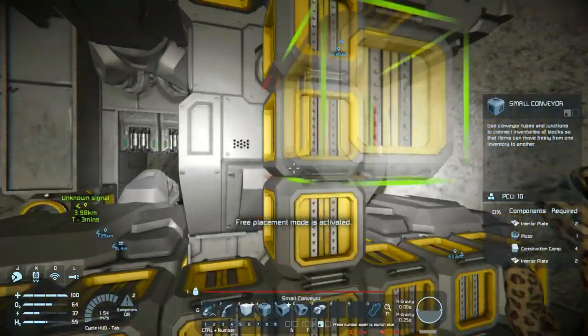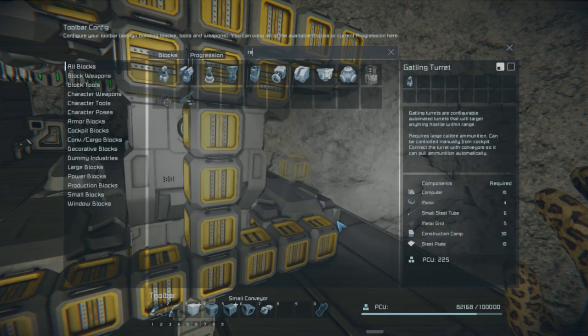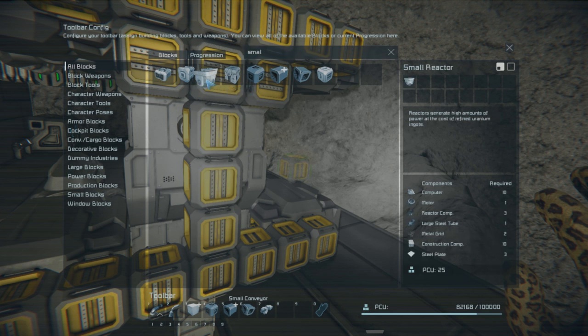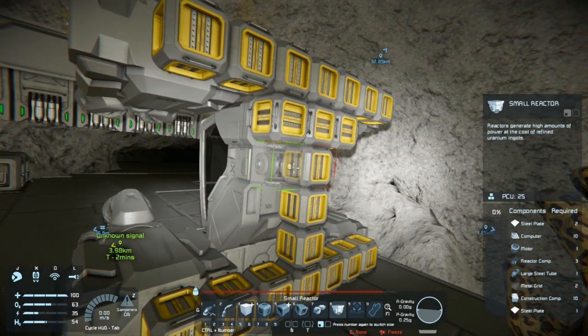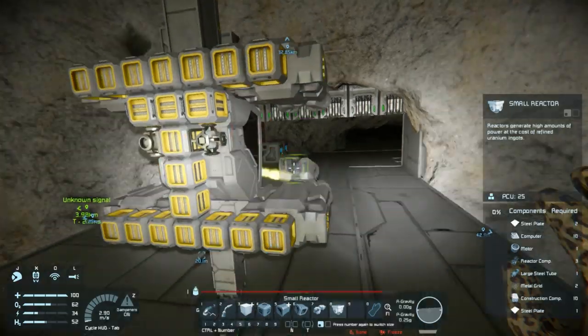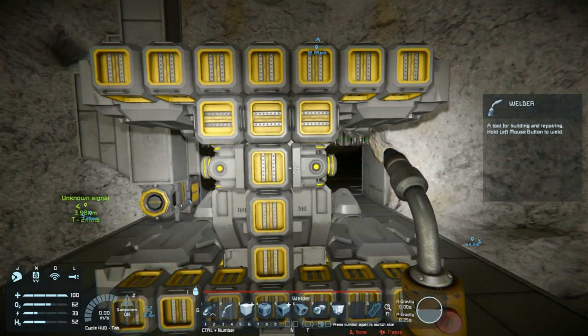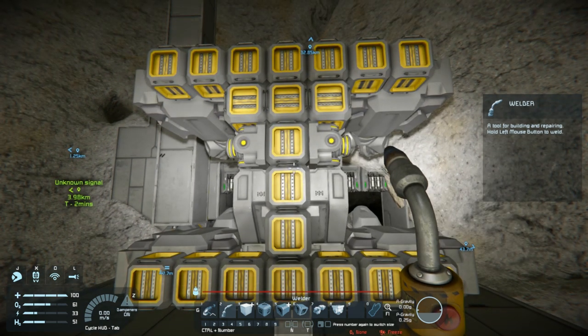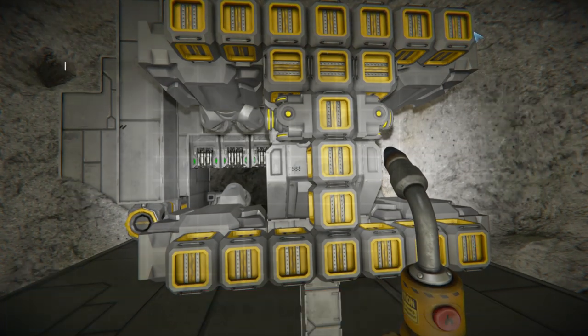Now, as I said before, this is going to be using basically small reactors, right? So if I get some small reactors here. Now I think for these small reactors, if I can connect it to the conveyor system, it's going to be better. There we go, one there, and one there. Oh yeah, I do have all the components for them, which is great. Should two reactors be enough? No, two should be enough. Yeah, we can always add more later if we need to.